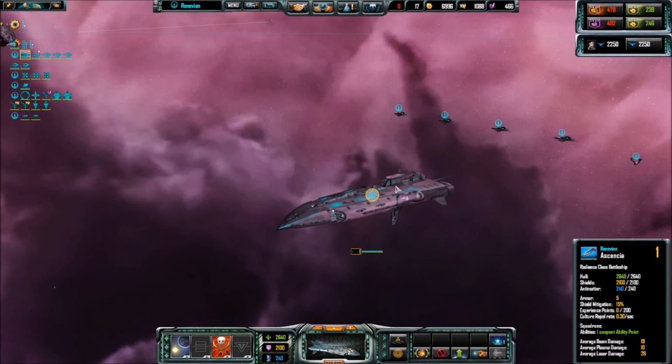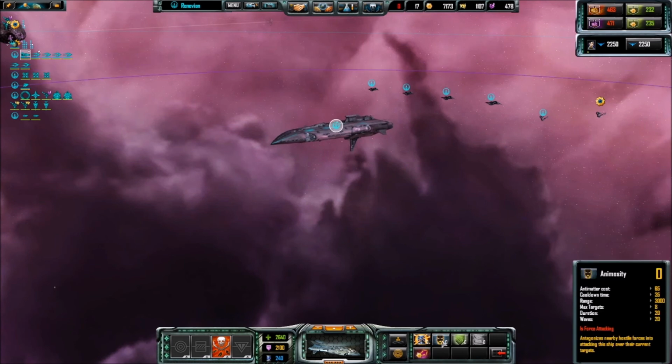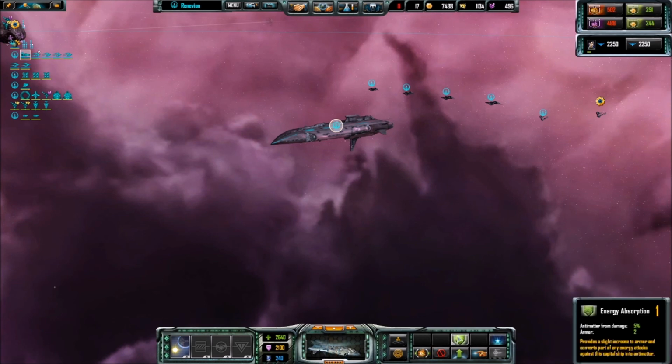Now, down here, your ships can actually level up. Or at least the capital ships can. Like, see the level, the number 1 there? It's just a little level 1 ship. Now, as you level up, you can gain new abilities. Animosity antagonizes nearby hostile forces into attacking this ship over their current targets. Energy absorption provides a slight increased armor. So yeah, that's kind of like a tanky thing. I'll take that. So when he gets enough experience points to level up again, I'll be able to invest in something else or improve this. So it's kind of a unique little mechanic.